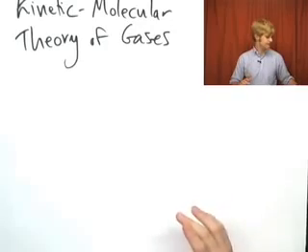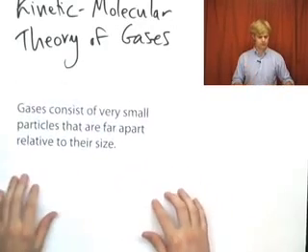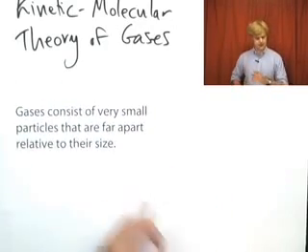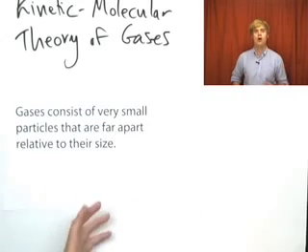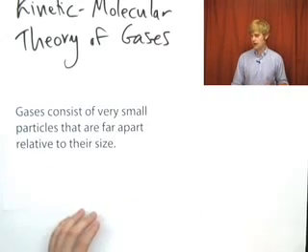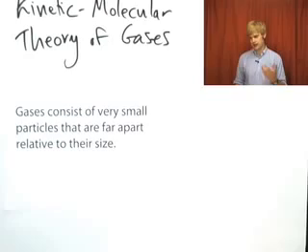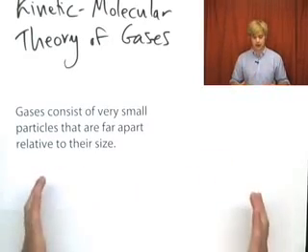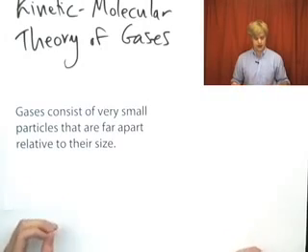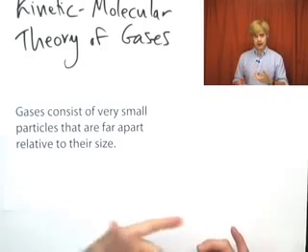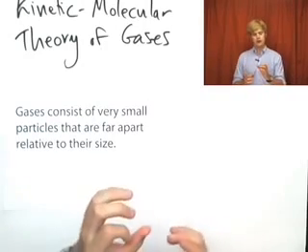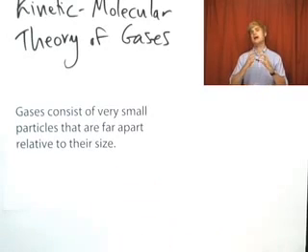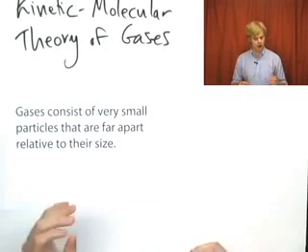about gases. Oh, here's the first one. Gases consist of very small particles that are far apart relative to their size. This is something that's very difficult to depict visually, and I certainly didn't do a good job of it in the phase diagrams that I just showed you. Gas particles in the picture that I drew you look like they're the size of marbles in a glass jar. This isn't true at all.